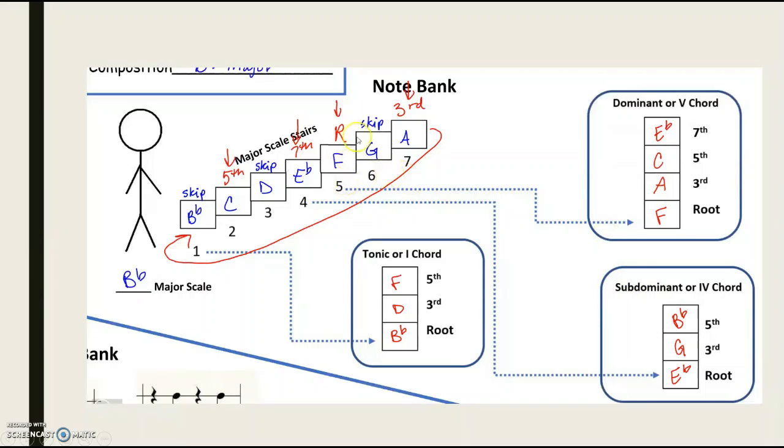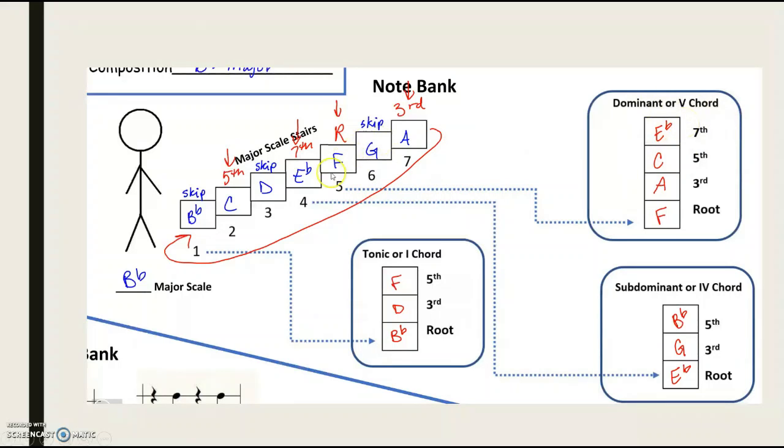Alright, let's do the same thing with the dominant chord. So it's based on the 5th scale degree, that's why it's also called the 5 chord. I'll take the F as the root, I'll skip the G, and I'll take the 3rd, which is going to be A. I'll skip the B flat, and I'll take the C as the 5th of the chord. So I wrote over here where it says fifth. Then we'll skip the D and we'll take the seventh as the seventh of the chord.